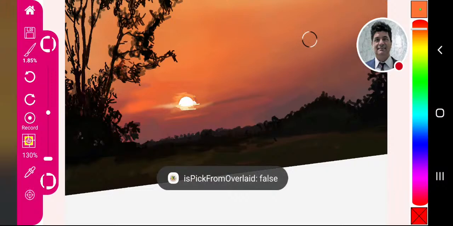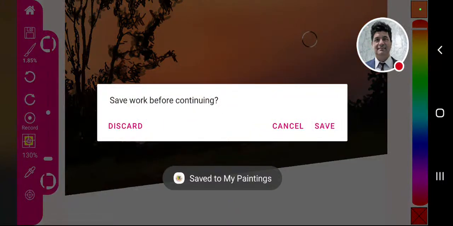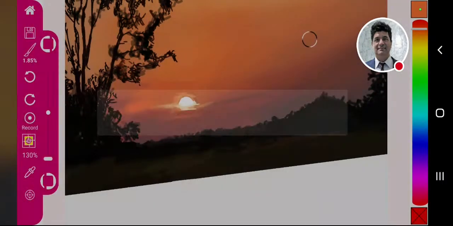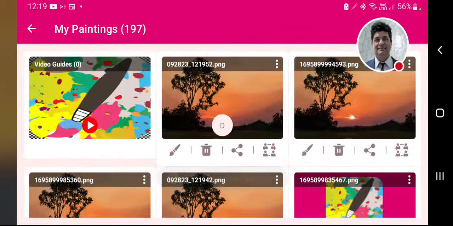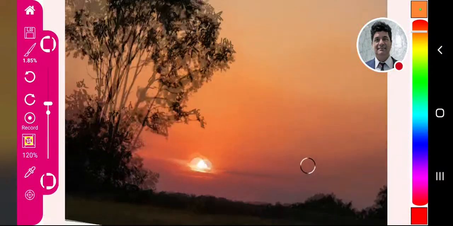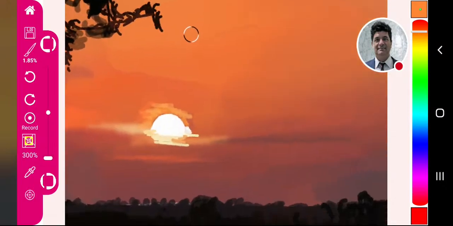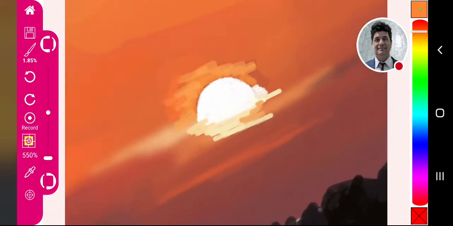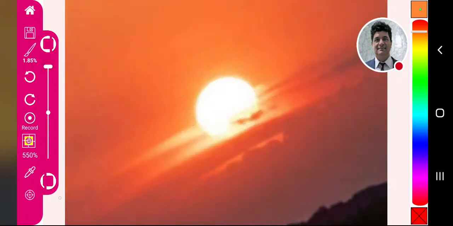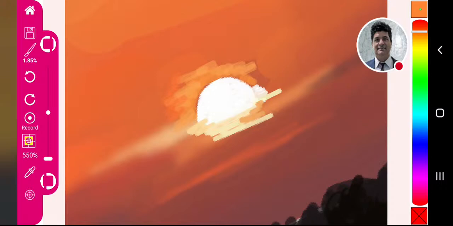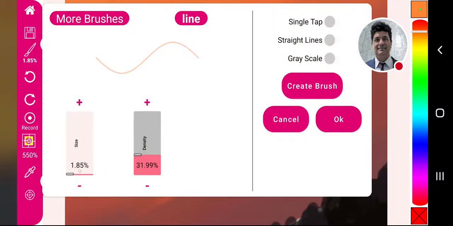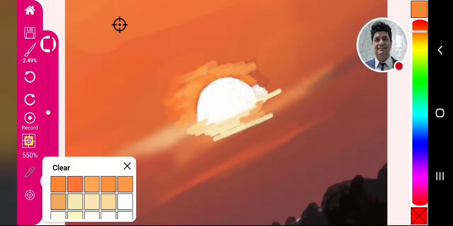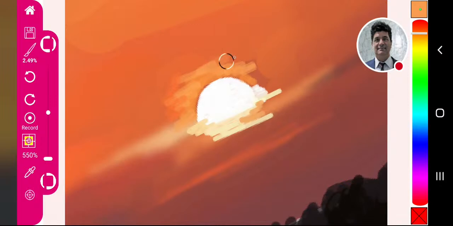All right, this was really a fun exercise for me because again, I've learned something new all the time. Let's go back, save. Okay, and then open up my paintings. Again, the same drawing. Let's open it up. Go here. And then let's see what we have in our drawing. Let's try and play with this. Here, let's take that down. Take it a tad high, density down, and then we're going to merge this color with the color of the background. Yeah, that's all we're doing.